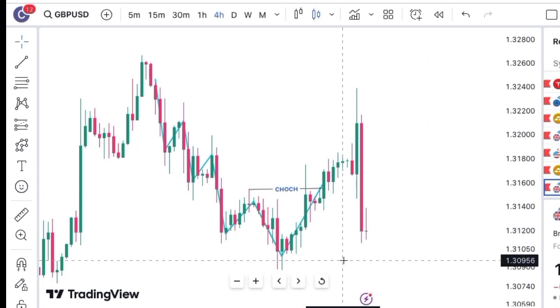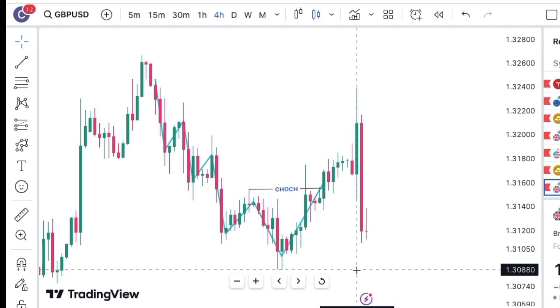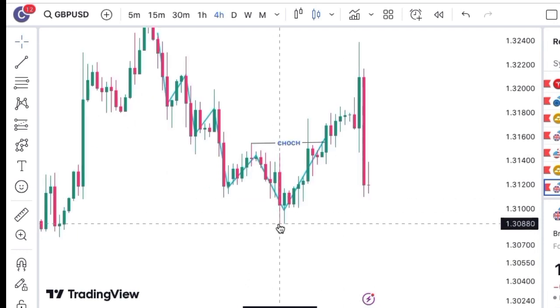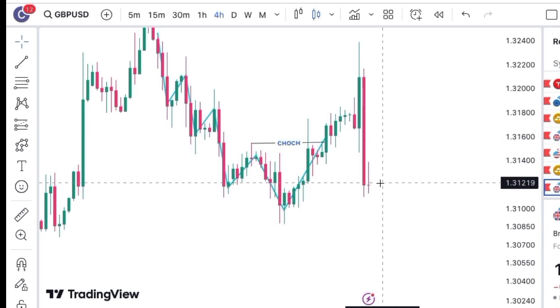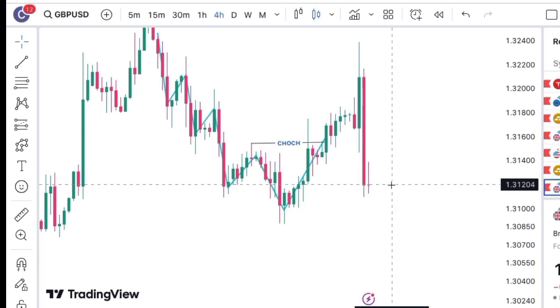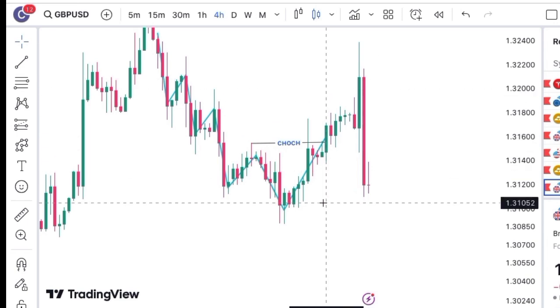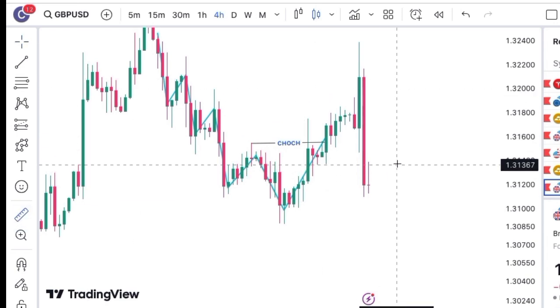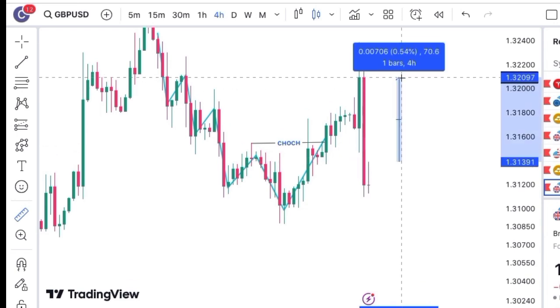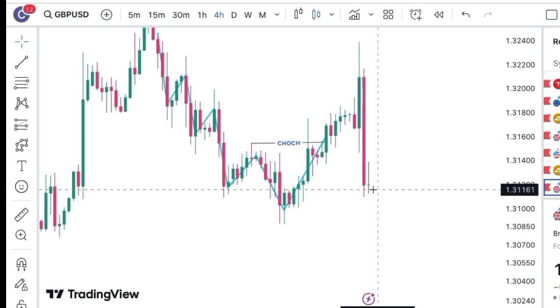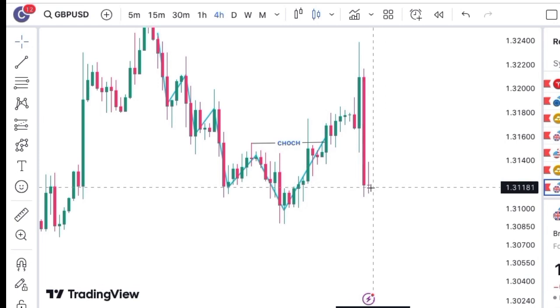But if it sold and breaks this low again, it means that we are not buying again, we are going to be selling again. But it's not going to do that because already there's a change of character. So what will happen is that we'll wait for confirmation for a buy, and then we'll enter a buy. Then you'll buy, and then up to this place. So if you're entering this buy, let's say you enter from here and to here, this is another 70 pips of trade. So all you will do is wait for a confirmation before you can enter the trade for a buy.